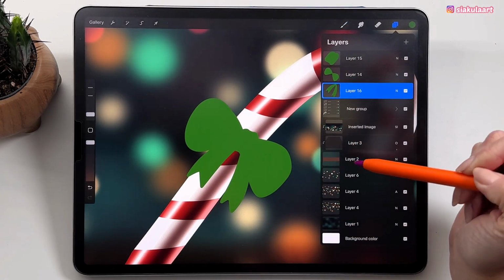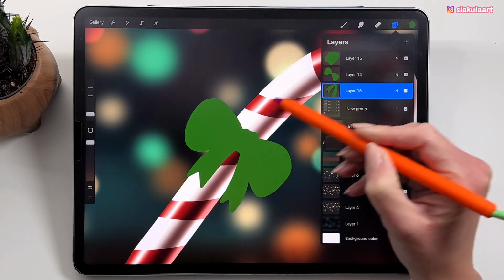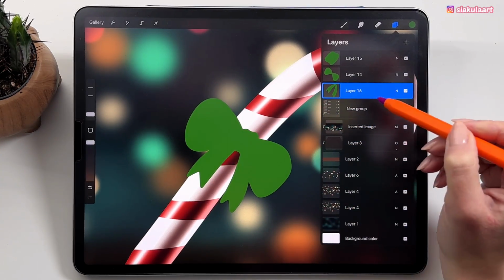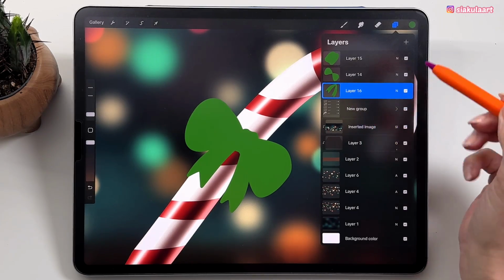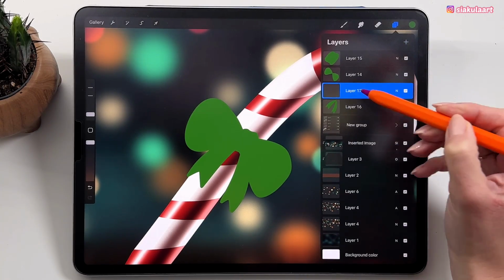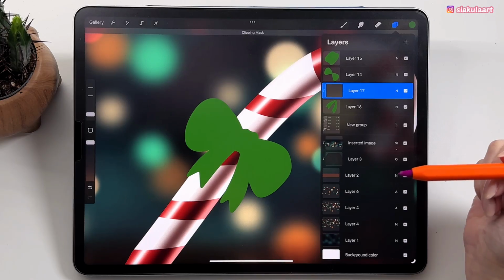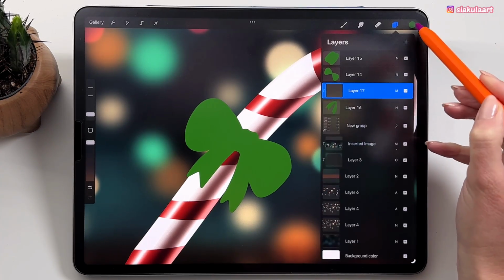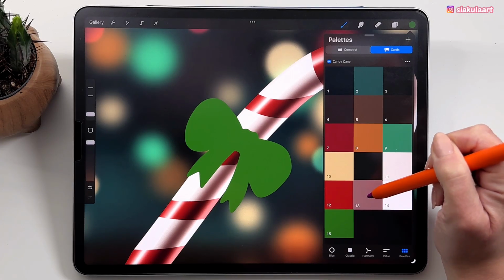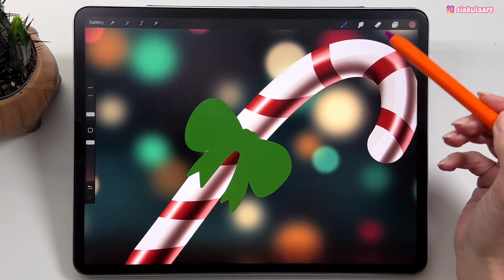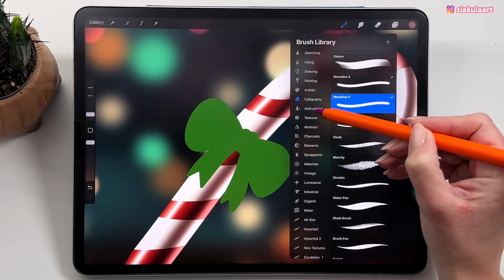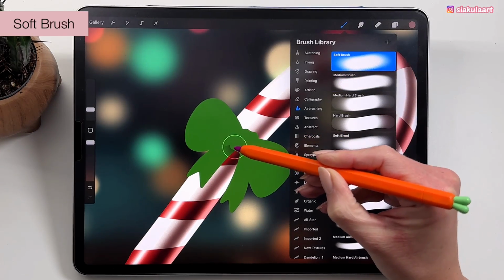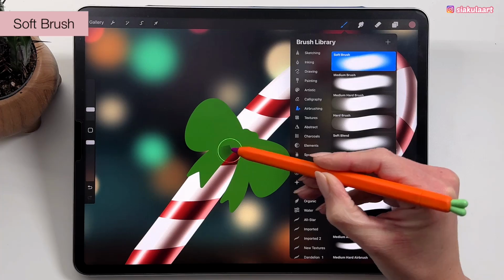And now in the same way, like we add shadows and lights to the candy cane, we can do it for the ribbon. Let's start here with those loose ends. Let's make a new layer on top of them and set it as clipping mask. Change this to multiply and take color for the shadows, so color number 13. Over here, maybe let's use here the airbrushing and soft brush. This way we can control better how our shadows will spread.